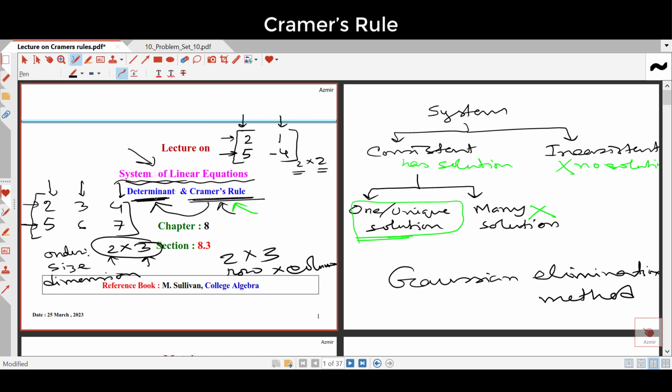If you can find the determinant, it is easy to apply Cramer's rule, because Cramer's rule is totally based on determinant. Whenever you are solving a system of linear equations, you will generate a matrix that is a coefficient matrix. You know what a coefficient matrix is already. If you have the matrix and it is a square matrix, then only you can find its determinant. Then you can go for Cramer's rule. So here we are going to discuss all these things.